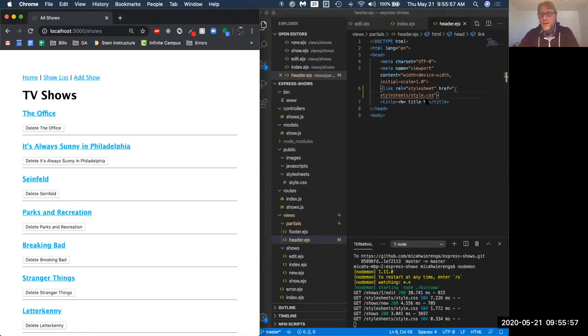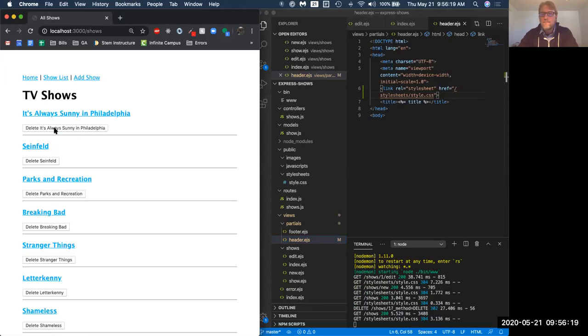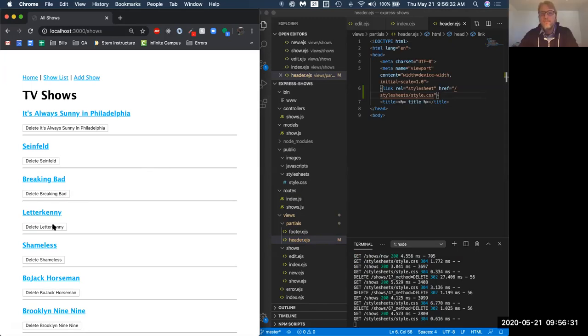All right, so just by including that one line of CSS here, we've automatically improved all of our views. You can see the value of using partials to dry up your code. Any questions on the partials there? If you had different styles floating around, you could also inject those styles in a similar way to the titles. That's exactly right.